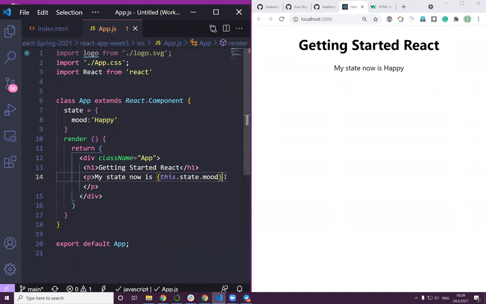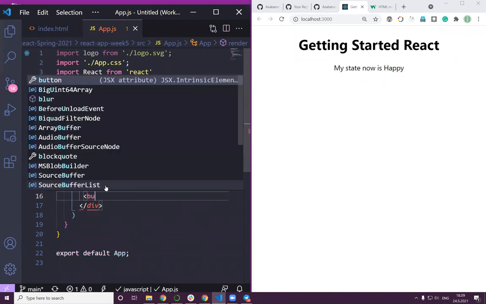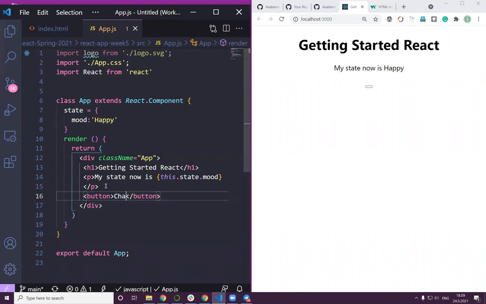Now we should interact, and we can have some event handling somewhere. A button. Why is it not completing for me? Button. Change mood. Oh yeah, that's nice.